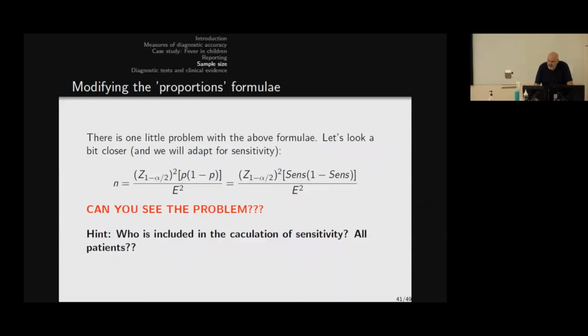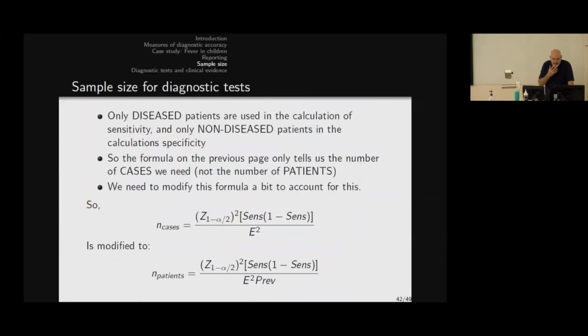Okay, so that's actually very important to note. I don't want to go underestimating my sample size. That's a big sin. So in other words, it tells me the number of cases I need, not the number of participants. If I want to work out the number of participants I need, I have to bring the prevalence into the formula, and that will actually increase the sample size. So I really just wanted to make that very important point.